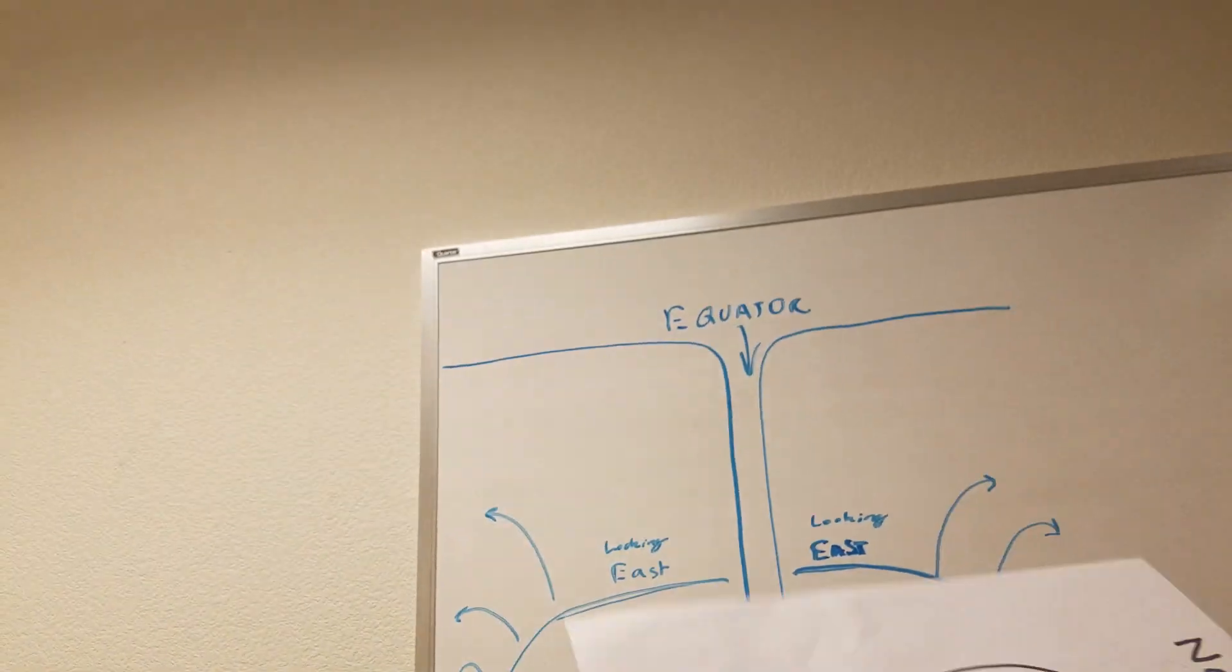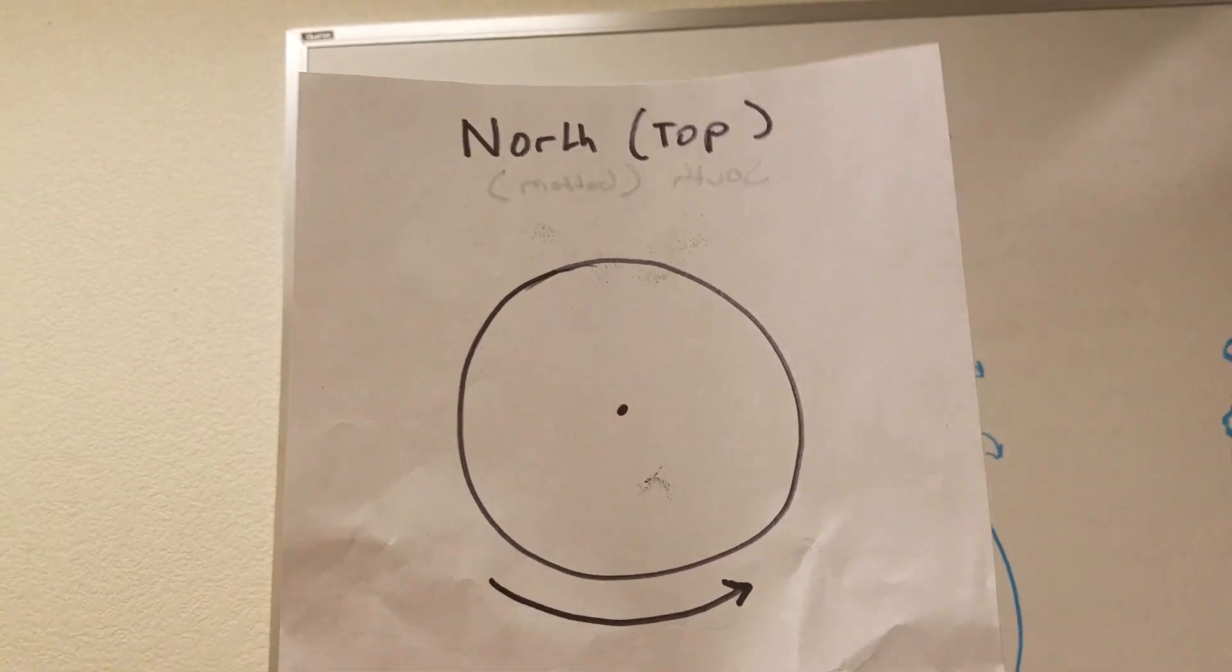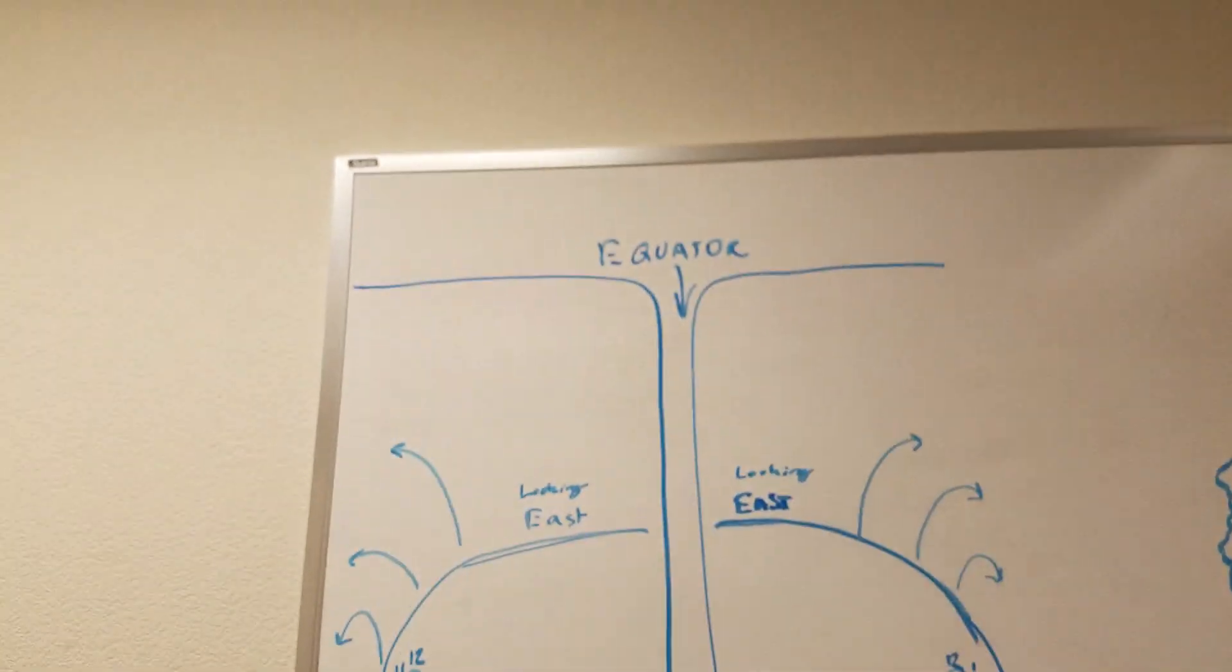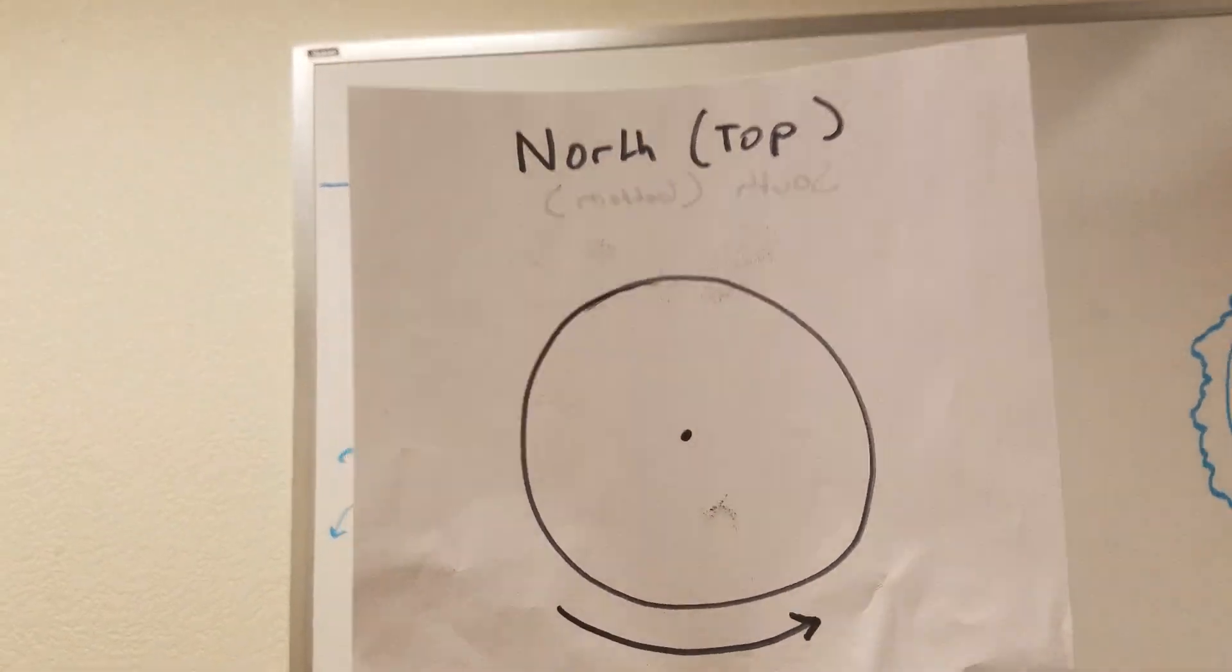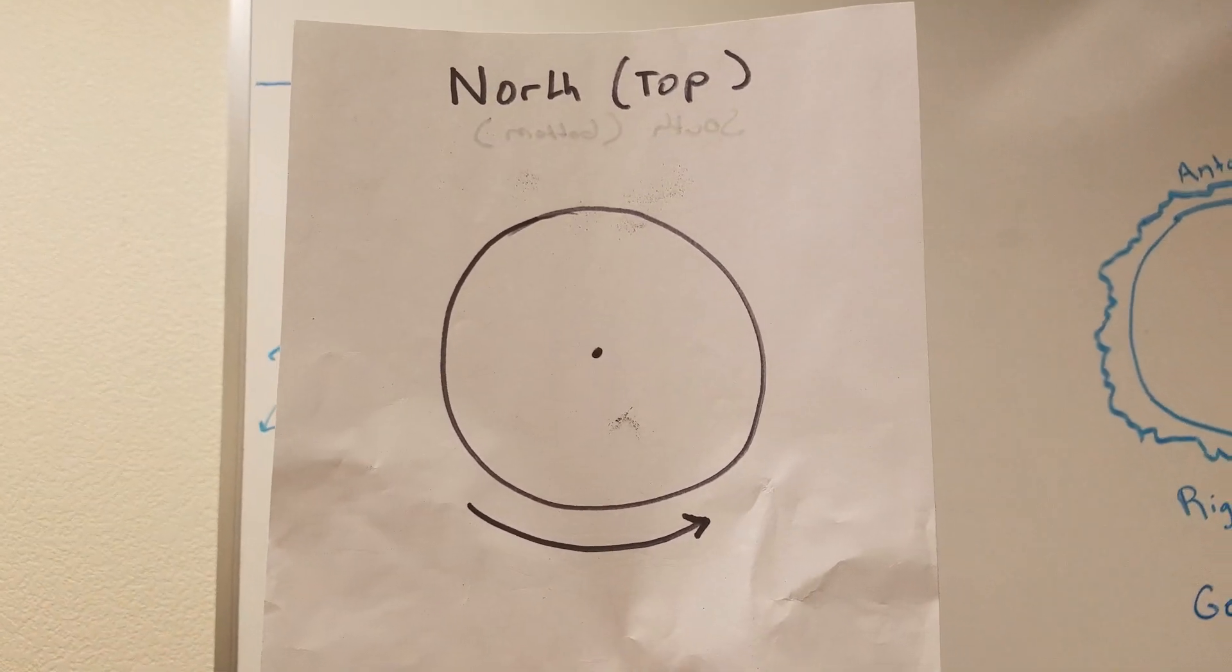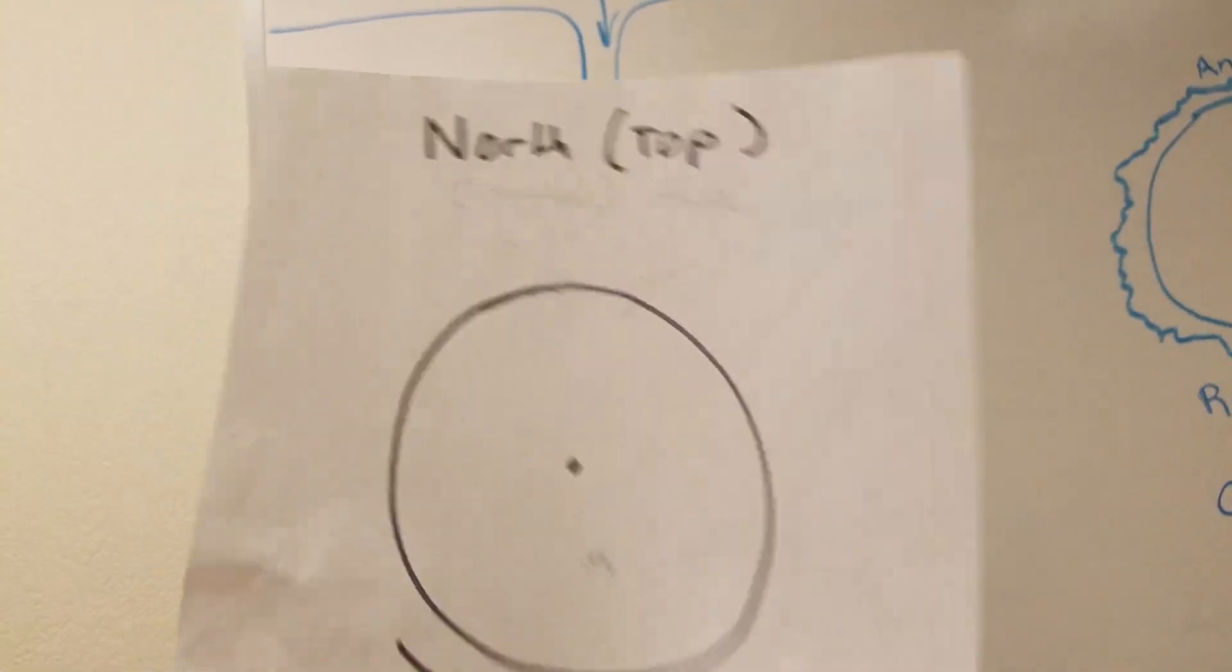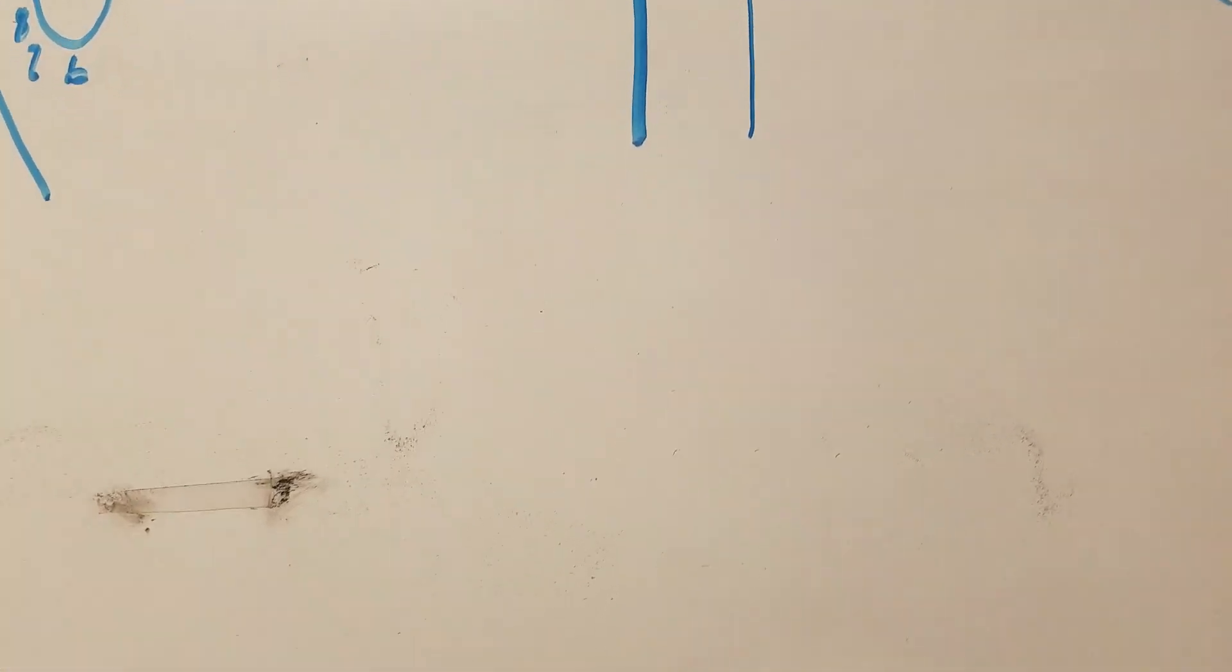This describes a physical property that we see on Earth. We can see it from the equator, we can see it respectively on each of the poles, and what it is, it's just a physical property, it's a mechanical property of rotation.